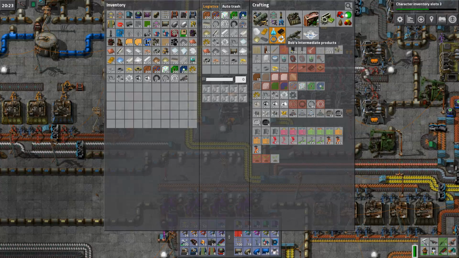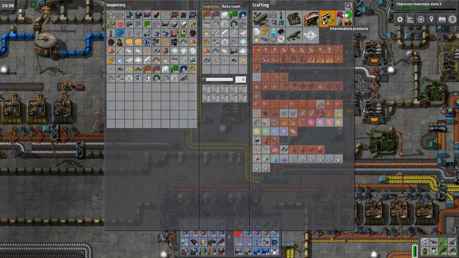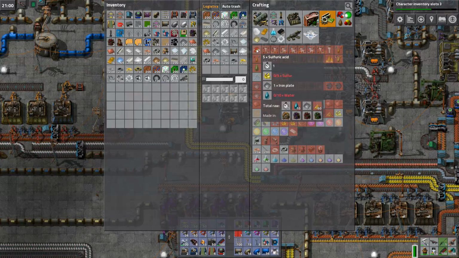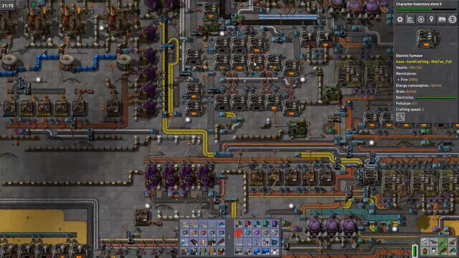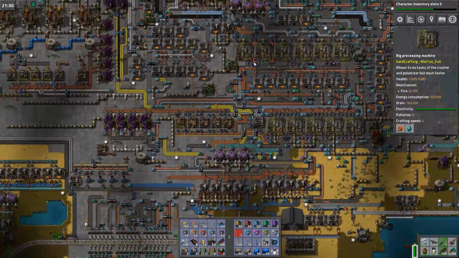Where's the other recipe? It had something to do with like copper. Not copper, but iron plates. Is it that one now? Oh, there it is, that one. 5 sulfur, 1 iron plate, and 10 water. So where's the nearest iron plate?